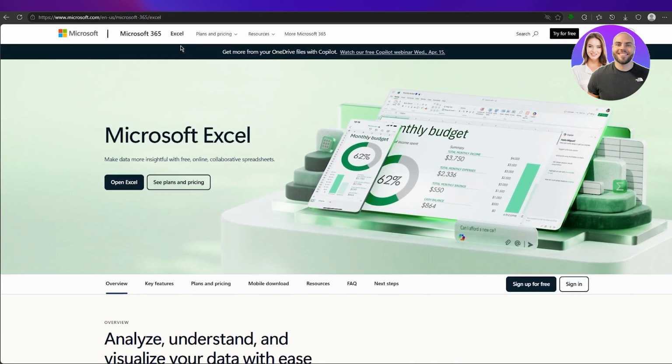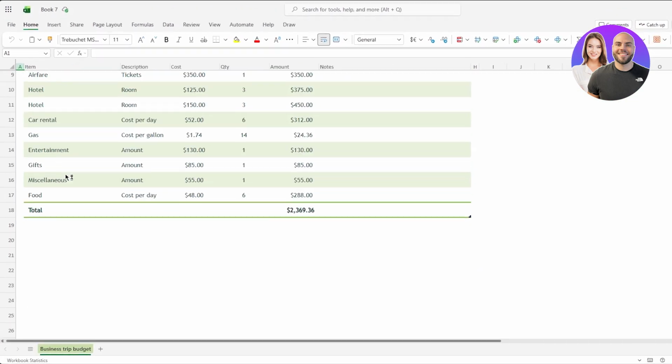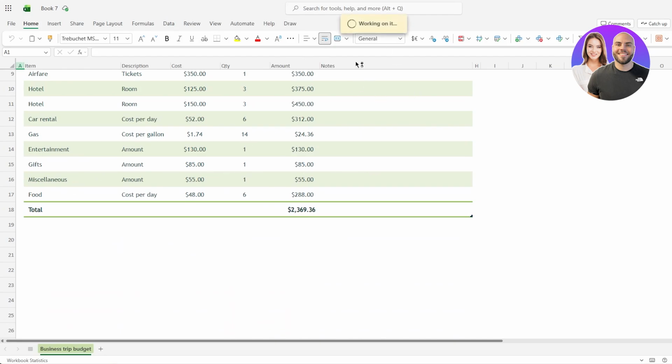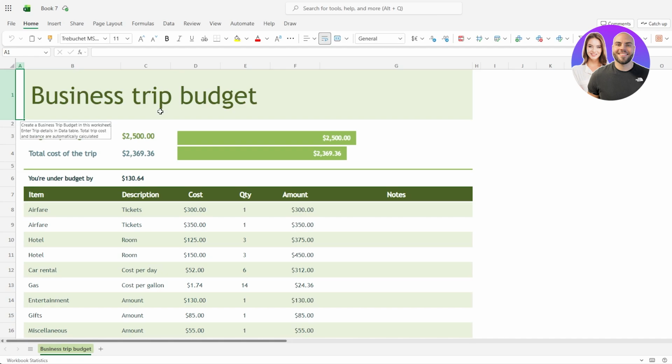So, to start things off, you're going to come over to Microsoft Excel, and obviously, we're going to open up a proper spreadsheet that will hold all of your data. Now, let's start with one of the most misunderstood symbols in Excel, the dollar sign. The dollar sign is a symbol that is used to create absolute references.